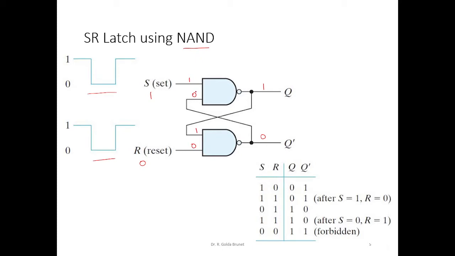This NAND gate sees 1 and 0, which is 0. NOT of 0 is 1, and that 1 comes here. This 1 and 0 together — the NAND of 1 and 0 is 0, NOT of 0 is going to be 1. So this Q bar is going to change from 0 to 1. Therefore the input at this point is 1, and 1 and 1 is 1, NOT of 1 is going to be 0. So Q will become 0, that will come here, and 0 and 0 is 0, NOT of 0 is 1, and the output of the circuit will now stabilize. So we have reset the circuit when R is equal to 0.